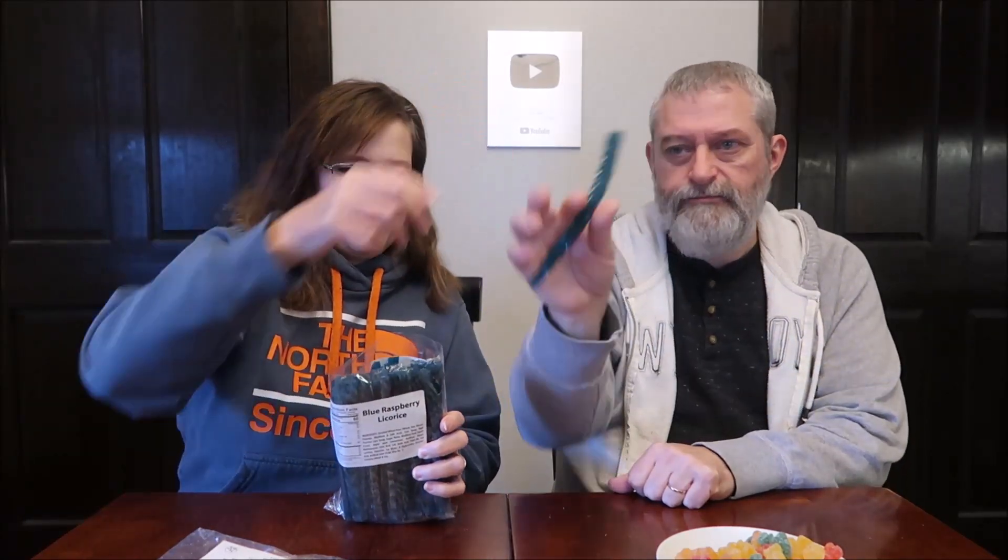Now this is the blue raspberry licorice — it's like licorice, one of those. This is a 16 ounce package; there are 22 little Twizzler-style pieces in there. One twist is 60 calories. I have to be honest, I've never been a fan of Twizzlers. We do like the filled ones — the filled ones are different in texture. This isn't filled. That said, it is a little bit better than a Twizzler.